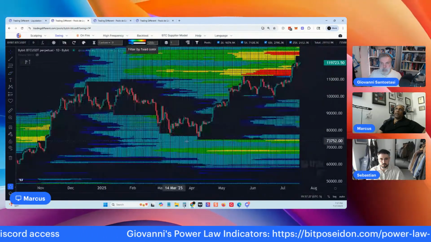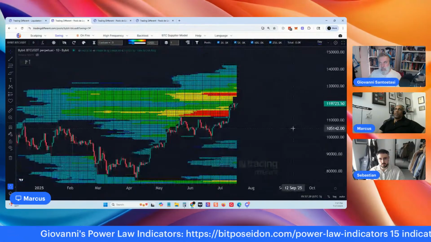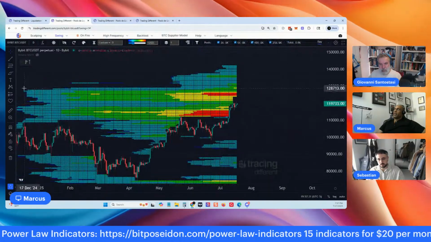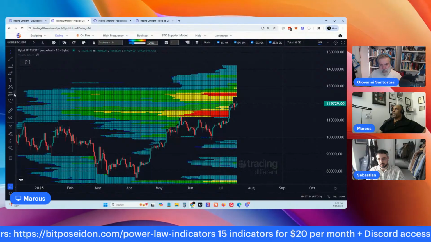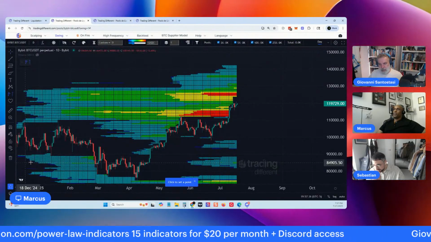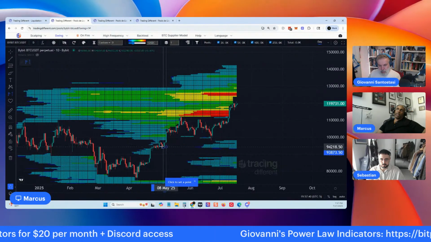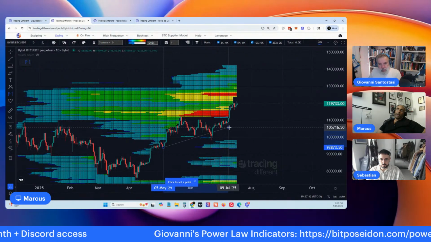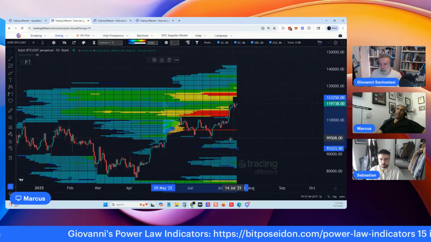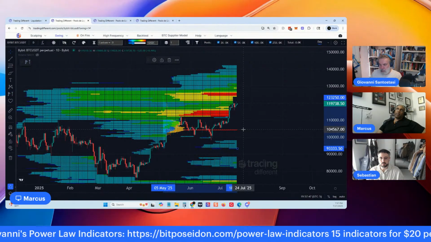Someone was saying, well, how far do we go now? And do I think we're coming back to 96? So let's take a look here. I'm just going to put this little small range here. I like to pull it from where the liquidation started, and I'd pull a fixed range to kind of see where we are now. So that's the 96. Do I think we're coming back there?